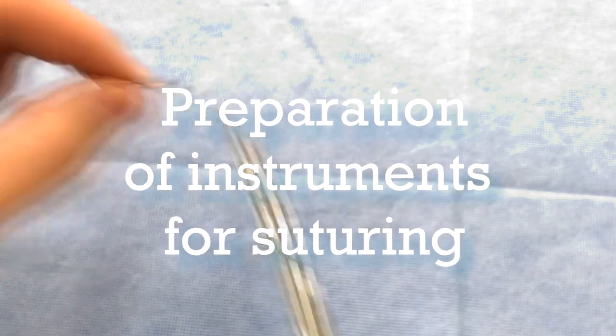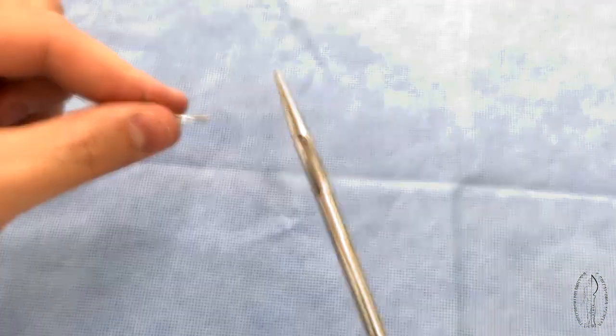Rules of threading a needle into a needle holder. The rule of three thirds.